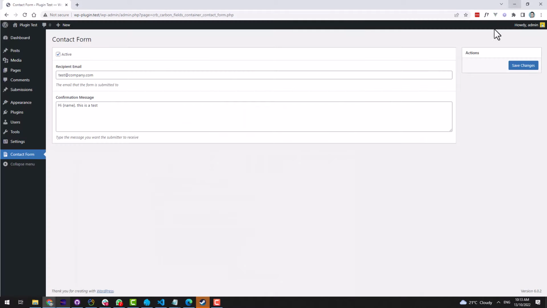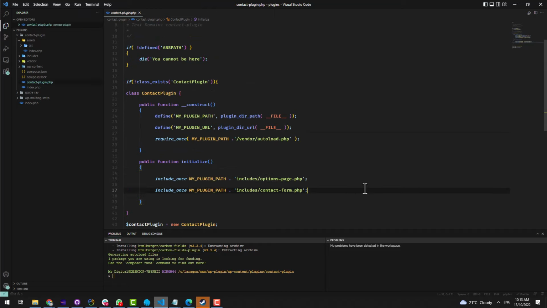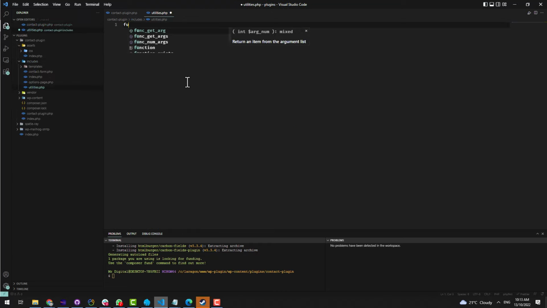So we'll copy that. We'll go back into our plugin. This would be the perfect time for us to create a utilities page. So if you remember, we had a utilities page before. I'm going to bring it back. And there it is. And then I'm also going to go into includes and do a file called utilities. And inside utilities, I'm just going to create a function, and I'm going to use a function name that makes sense to me. So maybe I'm going to do get_plugin_options.